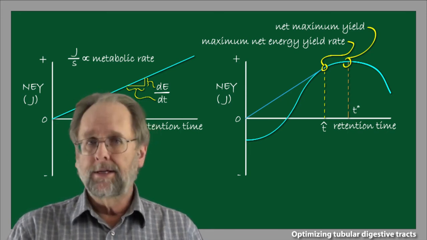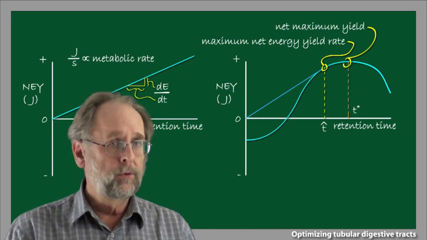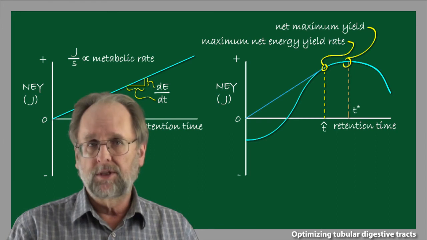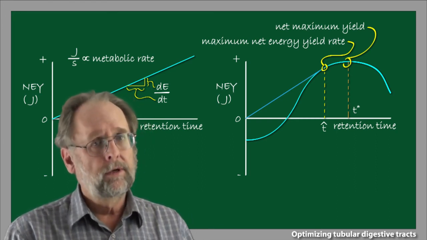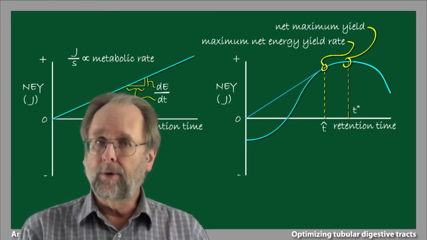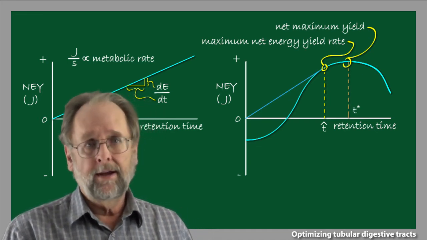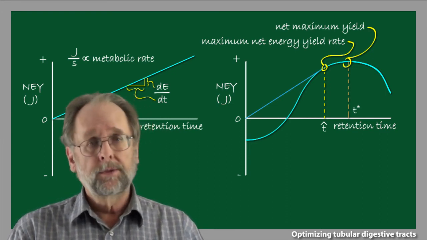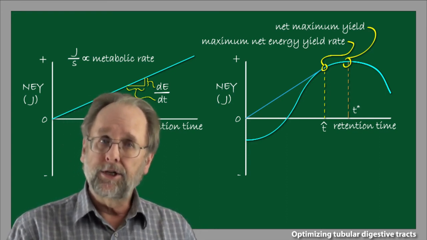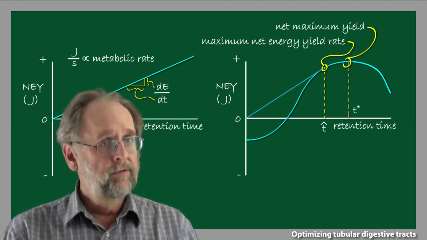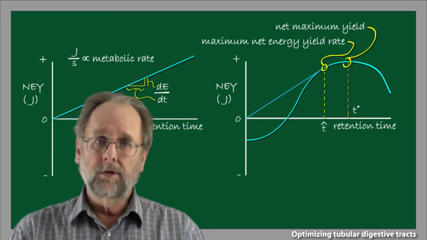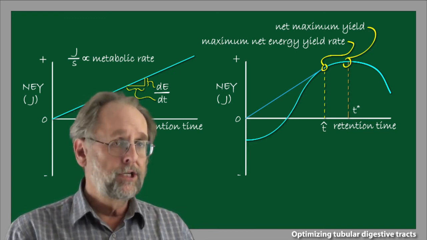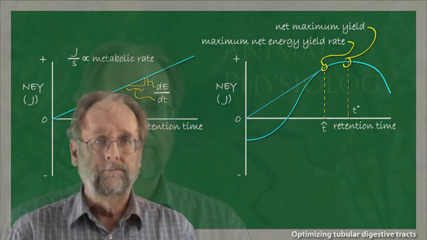It's not difficult to imagine scenarios where either of these retention times would be advantageous. For example, an animal just going about its business, staying alive, so to speak, will probably try to maximize the net energy yield rate. This will give the animal an average metabolic advantage over its competitors. However, there may be circumstances where maximizing net energy yield is preferable. A bird, for example, trying to lay down ample fat reserves to fuel a migratory flight might want to maximize yield so that energy stored could be maximized.